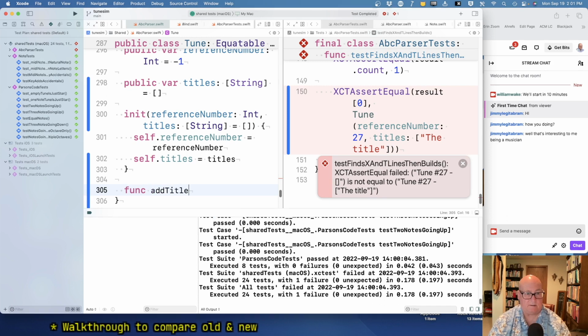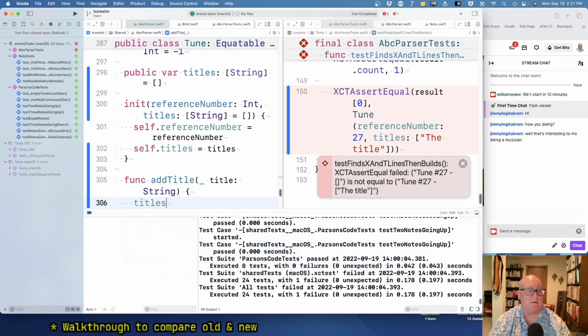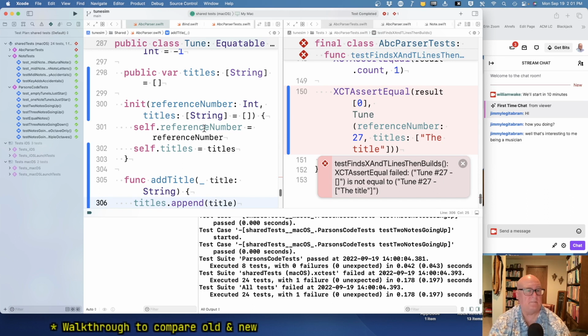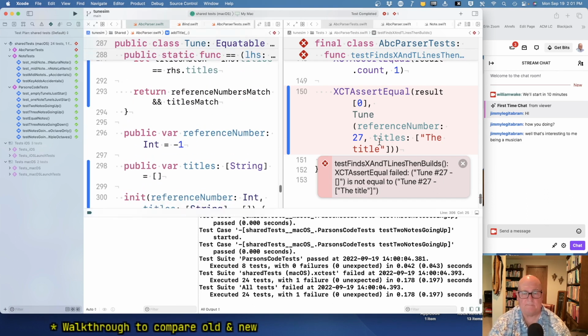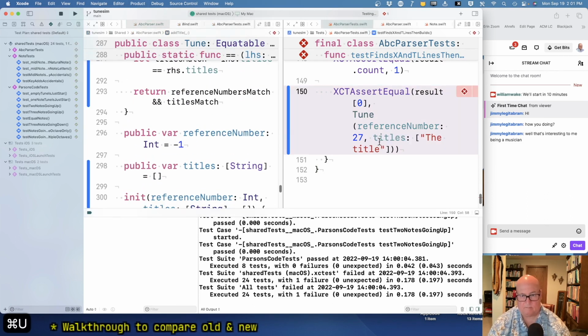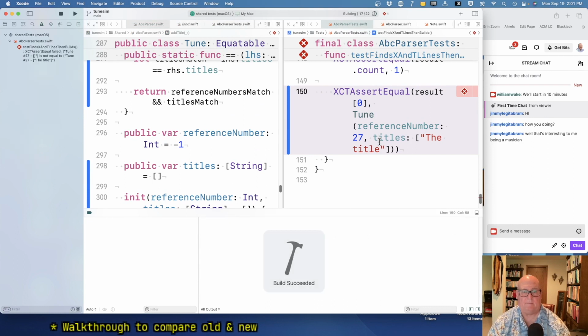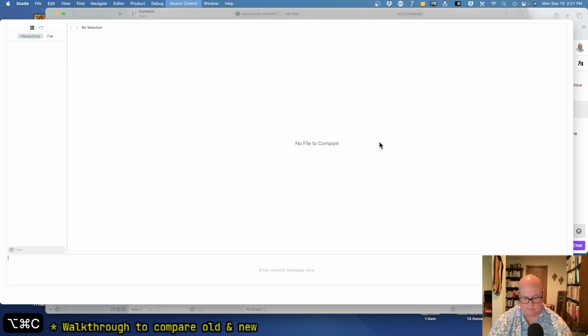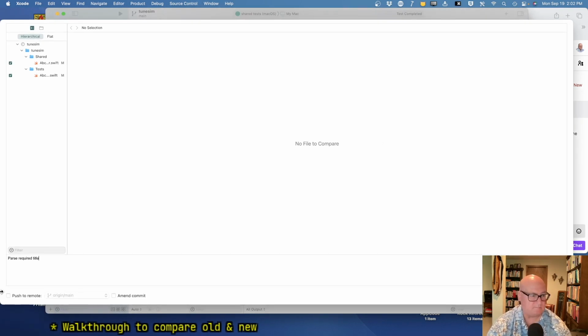Function add title, and it's title of string. And we're going to say titles.append title. Parse required title.